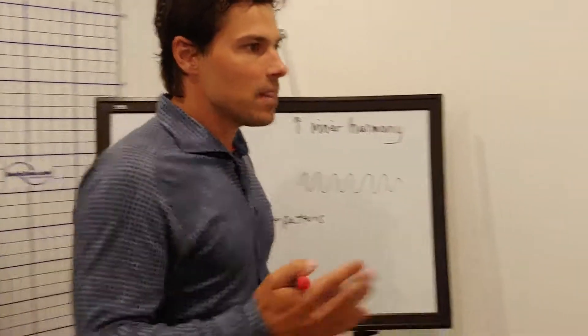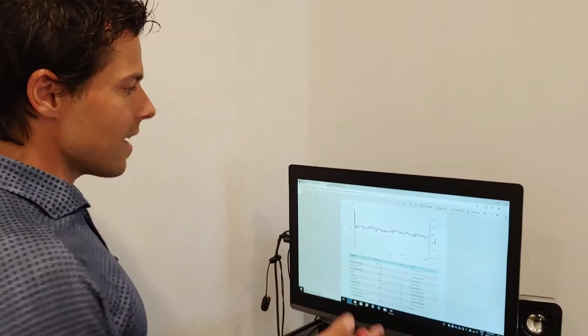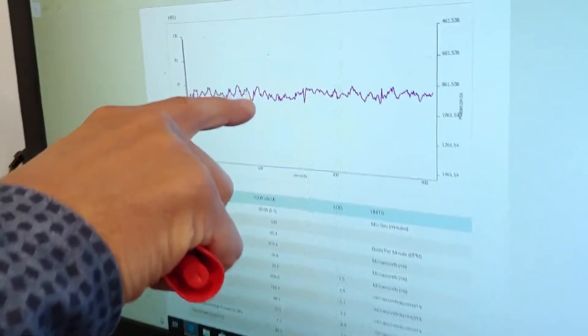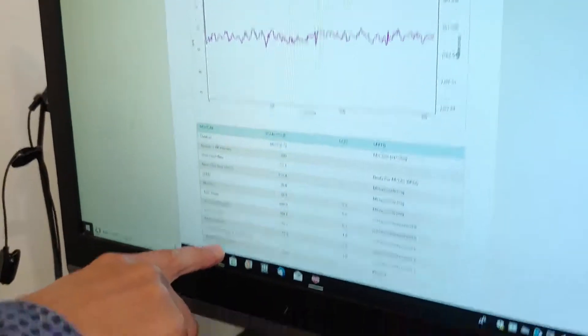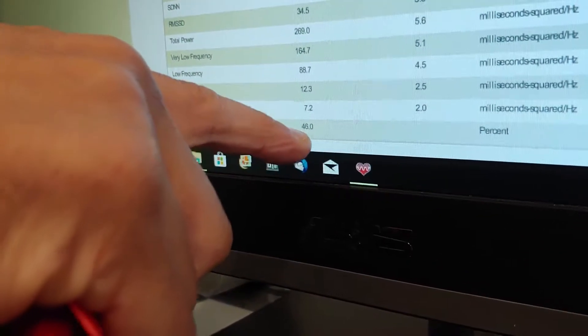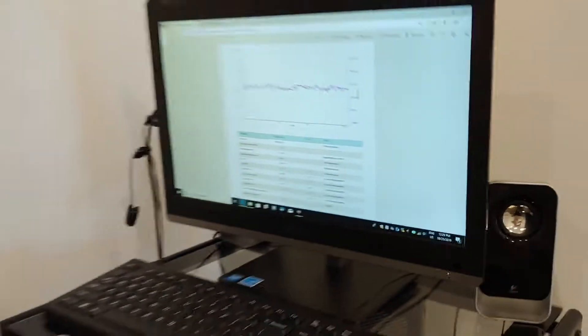So when we look at this gentleman who came in initially with pain, anxiety, and depression — feeling overwhelmed and being indecisive — you can take a look at what his stress-relax patterns are and how choppy, tight, and small they are. His normalized coherence, which is that rhythm or inner harmony percentage, is 46%, and his total power in his nervous system is 269. So the guy's struggling, no doubt about it.